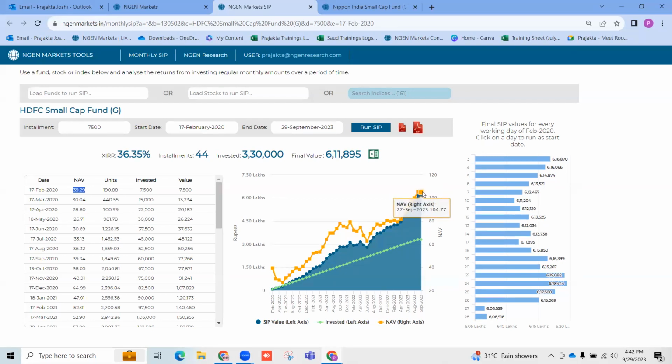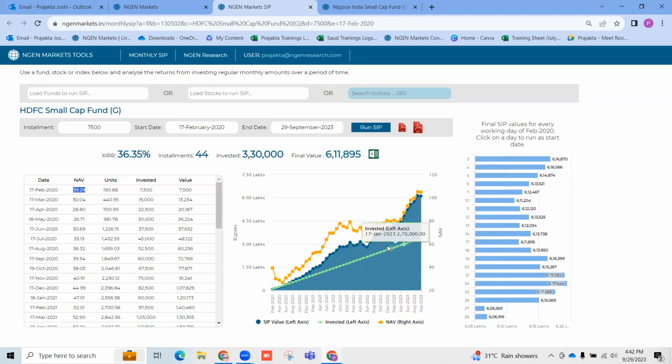Now, your portfolio value will definitely depend on what? On the NAV's value itself, right? And on the investment value. And that is typically indicated by this blue line over here, right? You can see that this particular line will have a dip when the NAV is having a dip. That's because your portfolio is typically dependent upon the NAV movement of the fund, right?